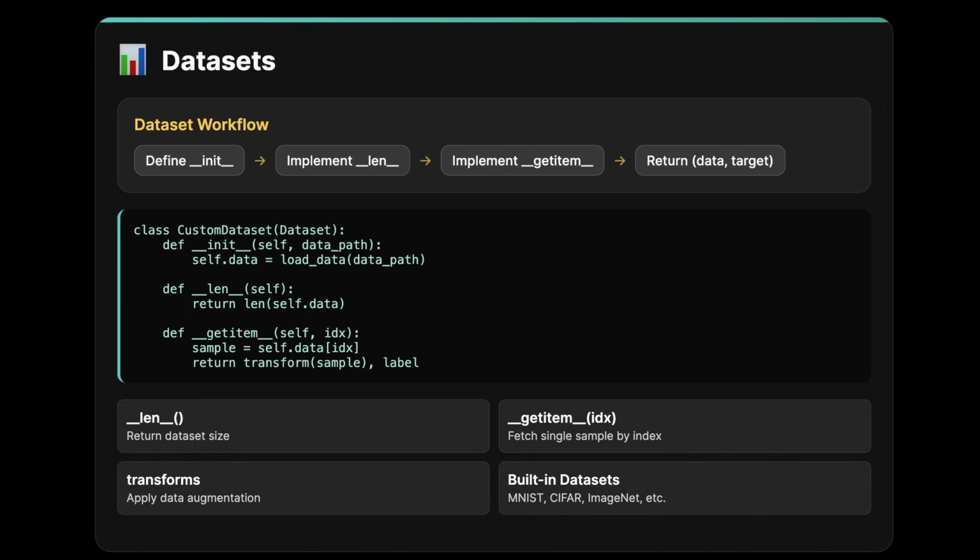Another important concept in PyTorch is datasets and data loaders. A dataset in PyTorch is an object that literally stores your data. It's an abstract class that you can inherit to represent images, text, audio, etc. You can also create custom datasets. You need to provide a length method which returns the size of your dataset, and a getItem method that inputs an index and returns a single data sample and its corresponding label at that index.